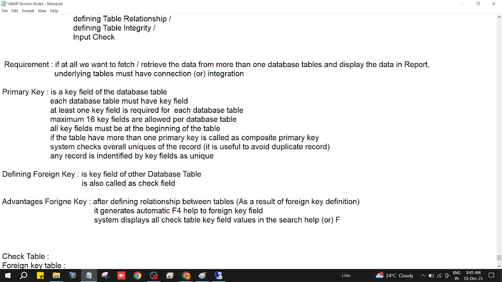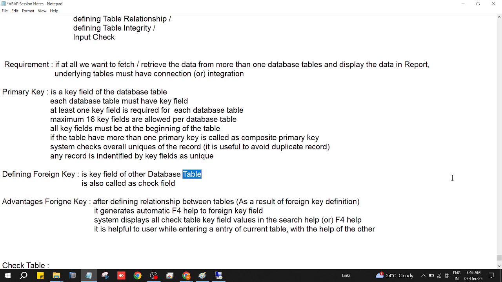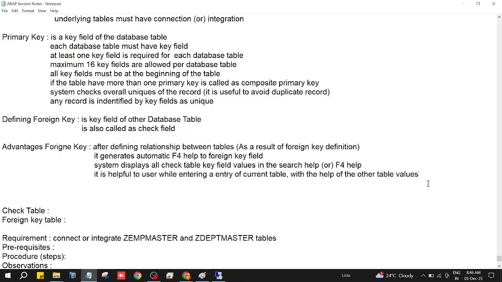It is helpful to the user while entering a record or entry of the current table, with the help of other table values.